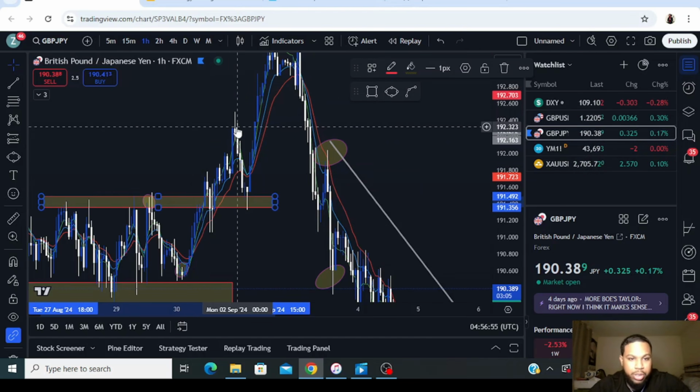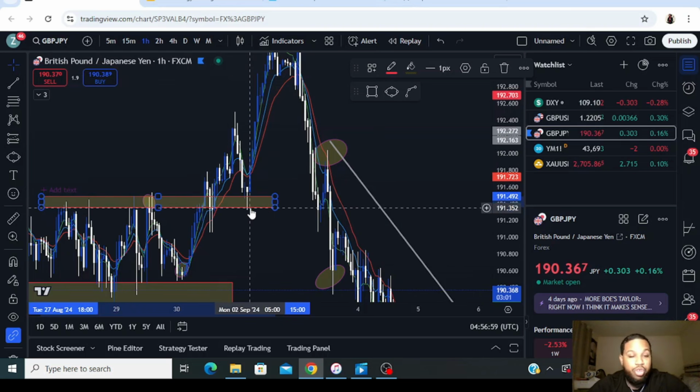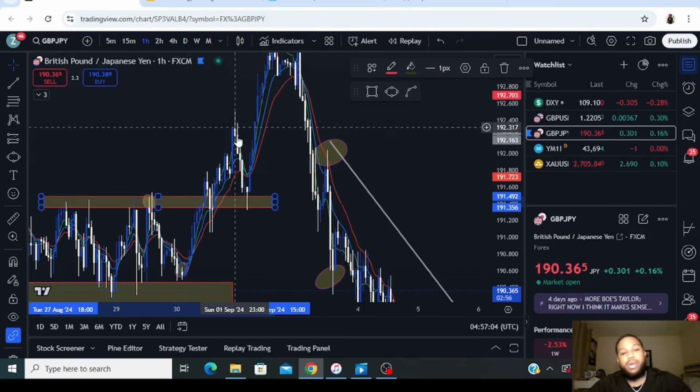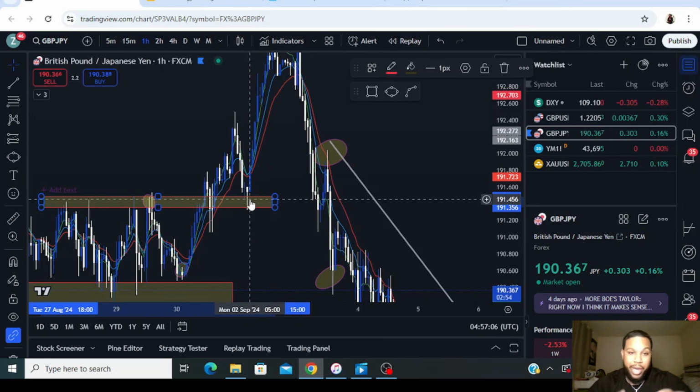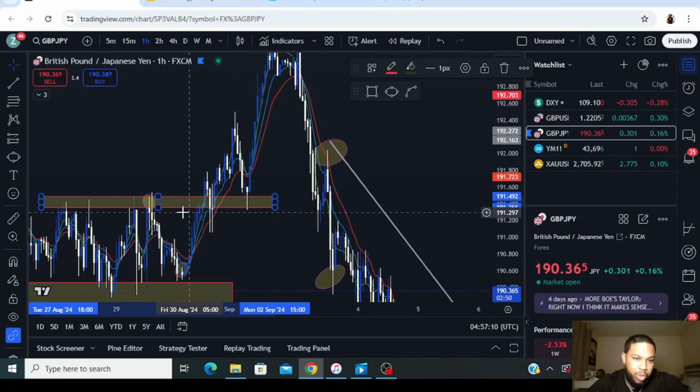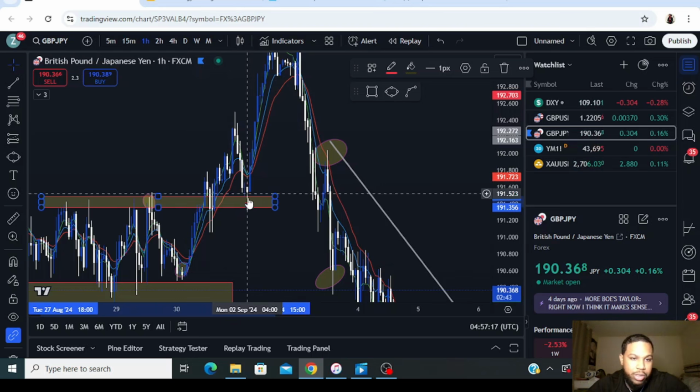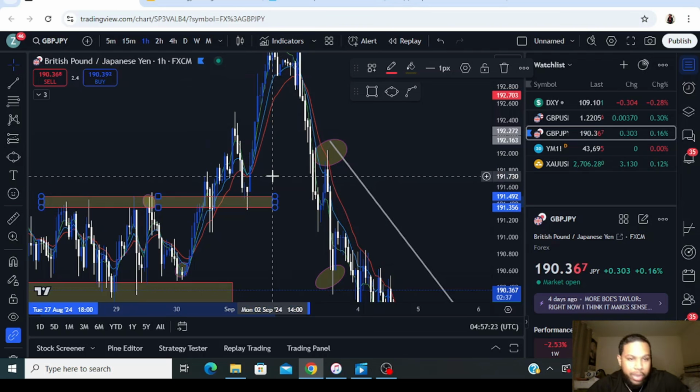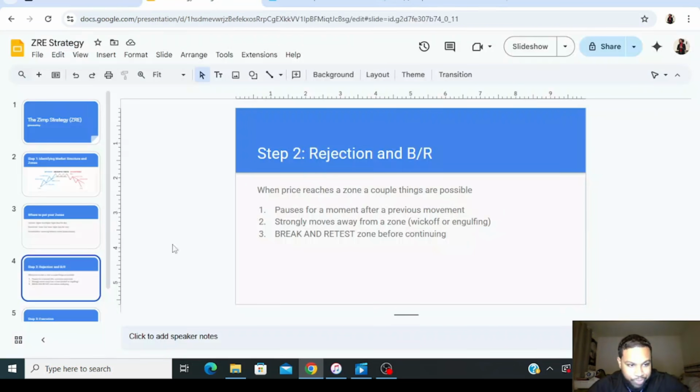Price breaks, you just wait for it to come back, and then you place a trade when it comes back, showing rejection from the previous zone, right? It breaks the zone, it comes back to the zone, but it doesn't want to go back in the area from before. That's also important. When you're looking at break and retest, you also want to wait to see rejection right here before you get in. I would have got in right here because this wick is showing me rejection. I have break and retest. I have the zone. I have rejection. I'm hopping in a trade, right?